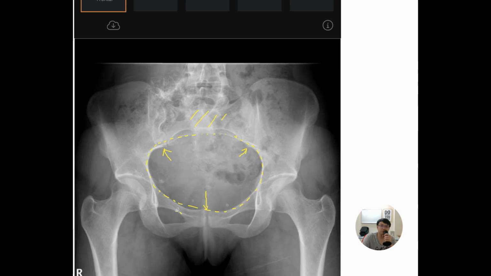And also do check the obturator foramen, okay? But do not only focus on the inner ring. I will always check the outer side as well, because sometimes the fracture may not be that obvious and can only be picked up on one of the inner or outer sides of the ring. So this is a tip, okay?